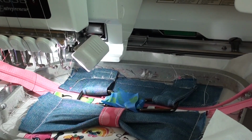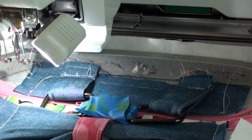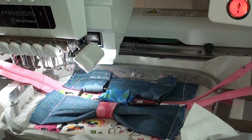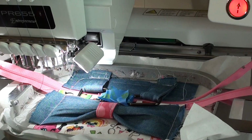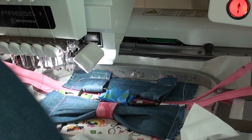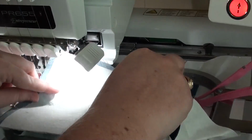Okay, those are tacked down there. Again, I just ran the next step. It's a stitch all the way around. It's the second to last step in the design. And then we're going to backtrack that again and run it again to sew the back of your purse or pouch on. So you're going to place your backside fabric right side down over the design.